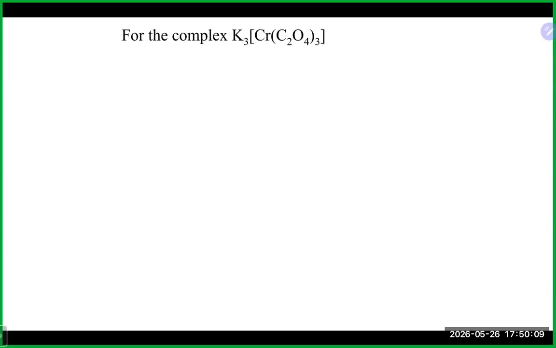Okay, so let's take a look at this one. Once again, when we look at the setup of this coordination compound, in the brackets is our complex ion, and up in front here in this particular case would be our counter ion. Probably the first thing you usually want to do is figure out the oxidation state on the metal that is part of our complex ion.